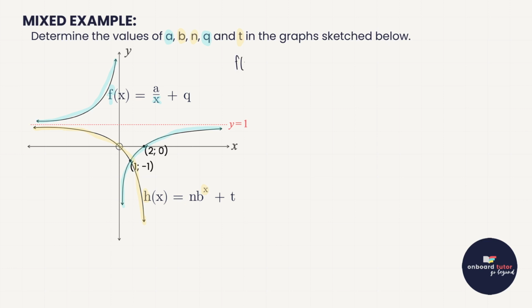So I always start and I write down the equation: a over x plus q. They don't always give this to us, so we're lucky in these examples today, but sometimes we need to remember the standard form and then start from there. What I know about these is that a tells me the shape, so I can straight away see this is going to be a negative. But q is the asymptote, and here's the asymptote, and it's so perfectly labeled, it's 1.